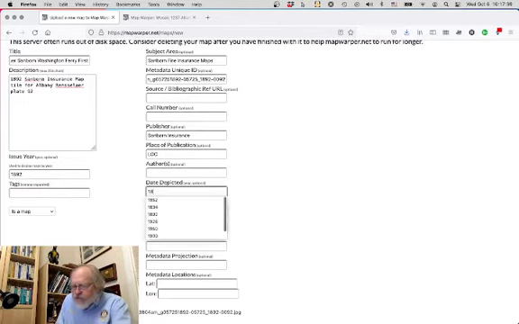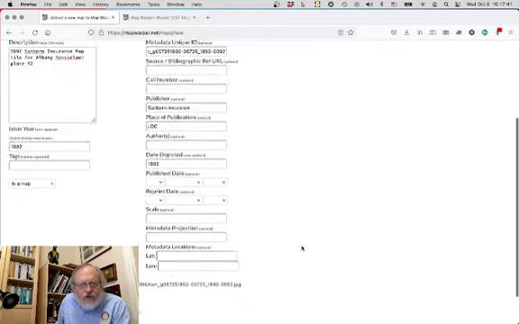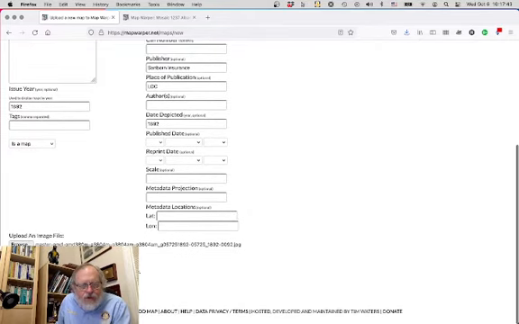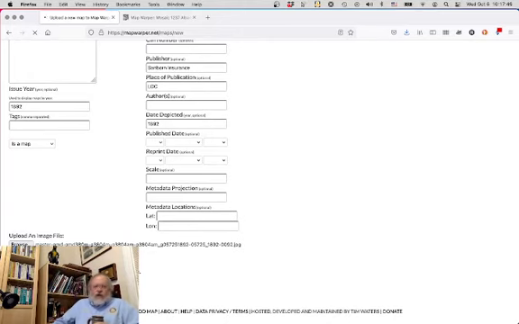Date depicted, 1892. And create. And this will take a moment, which will allow me to consume coffee. And the only way you can tell it's running is by looking at that little ball bouncing back and forth up in the tab, and you should not disturb it while that's happening, or you're going to have to do this all over again.